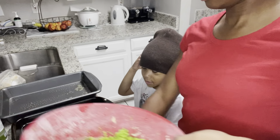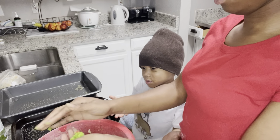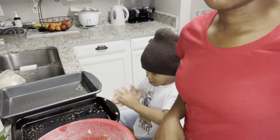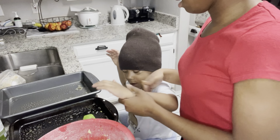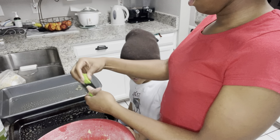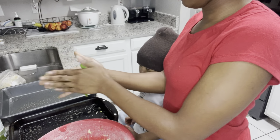And we're gonna go ahead and pick it up like this, see? Here. And put it here. I need to take my ring off. I don't want to mess it up. Oh, you want to make A? Let's see if we can make an A. Alphabet. Yeah, alphabet. Make an A. We're going to DIY this thing.